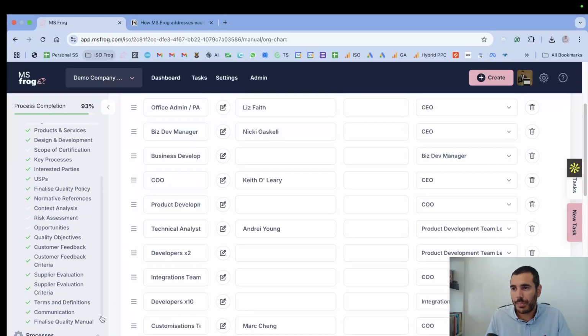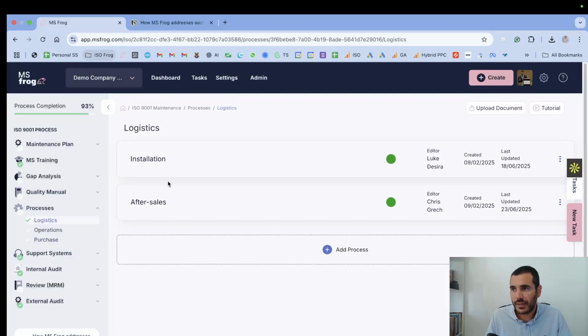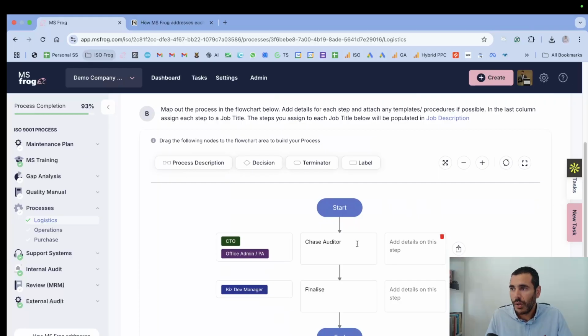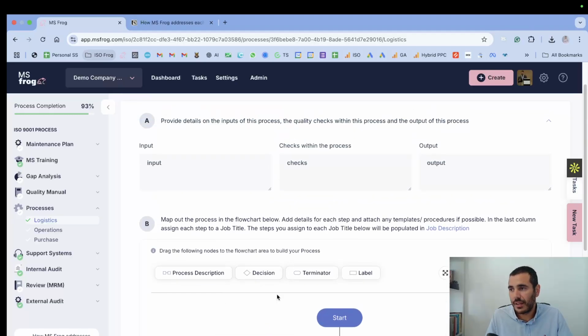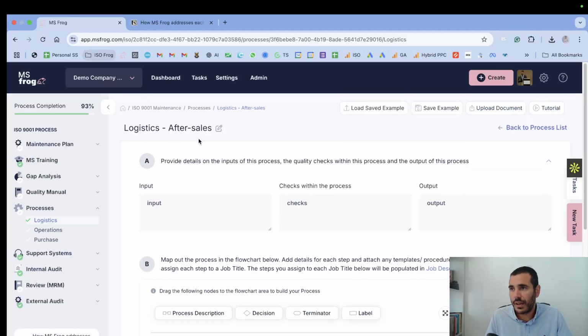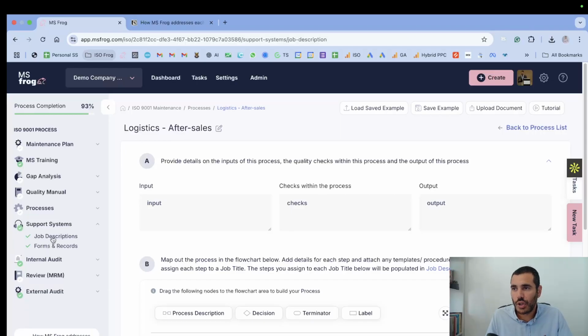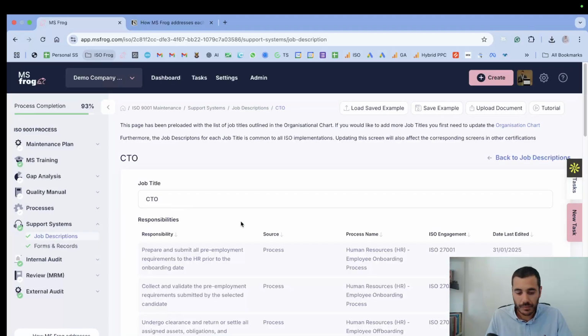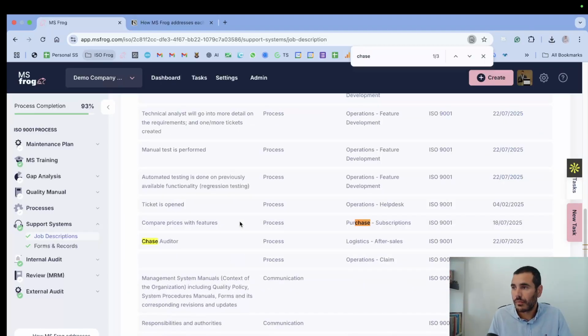When mapping out the processes, for example, in this case, we're seeing the logistics after sales. We're seeing that, in this fictitious example, chase auditor is the responsibility of the CTO. So the CTO has to do chase auditor within logistics after sales. If we go to job descriptions of the CTO, we're going to see chase auditor.